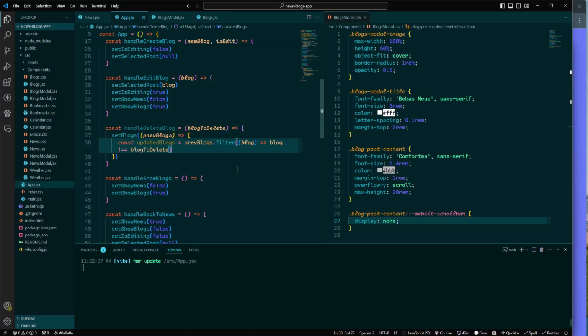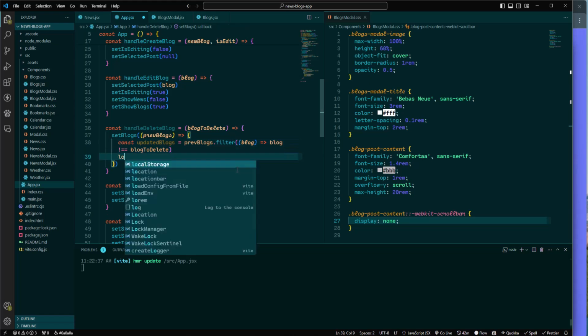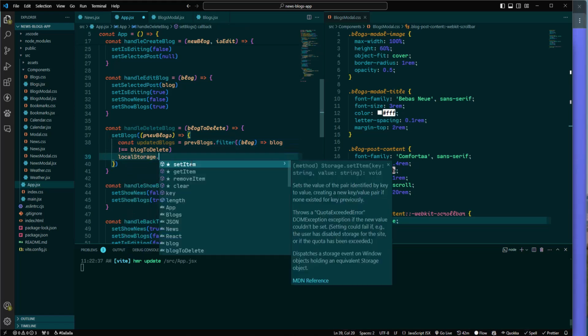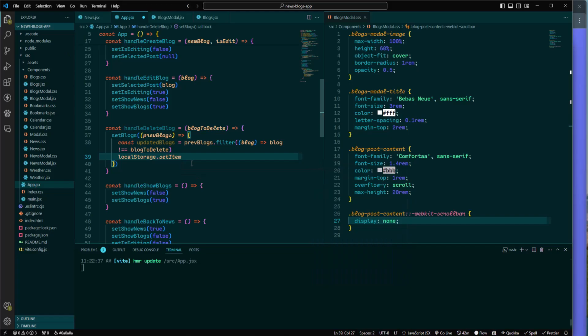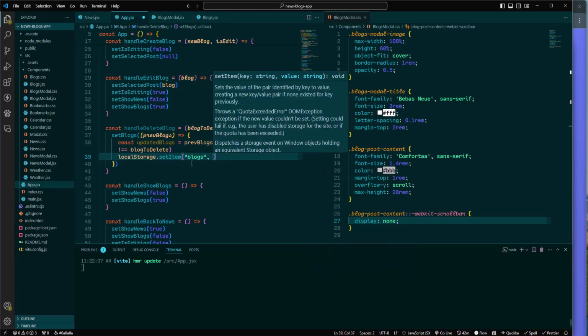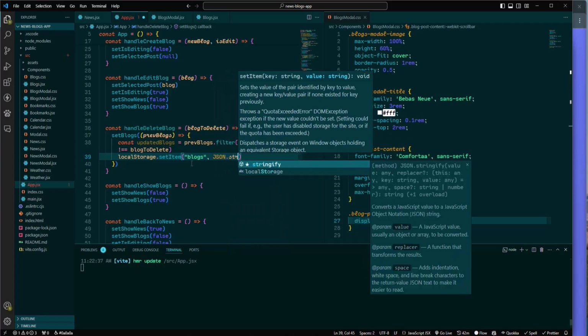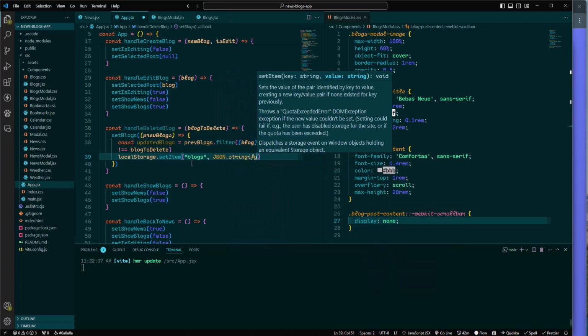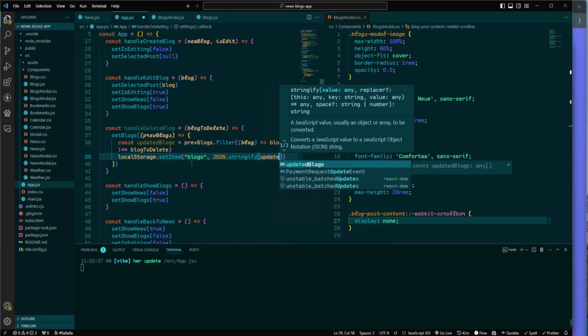After updating the blog state, we also need to update the local storage to ensure that the changes persist across page reloads. So we need here localStorage, followed by the setItem function. Then we need blogs, followed by JSON.stringify. And we have to pass here updatedBlogs.